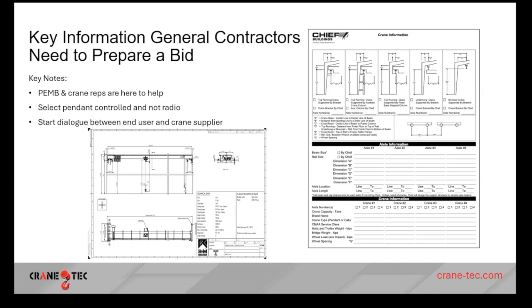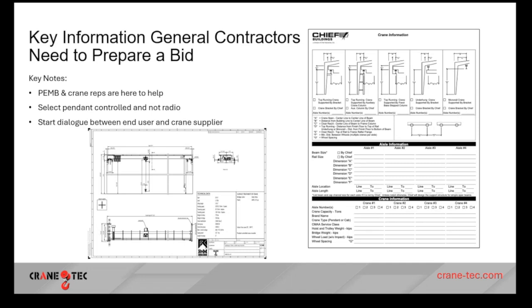Right. So we use the Chief Building Inquiry crane information data sheet. And basically everything that you're asking for on the data sheet is in a crane drawing. So right up front, you want to go to your crane supplier and get a crane drawing if the end user doesn't already have that for you. You can also look to the metal building manufacturer rep for help too.